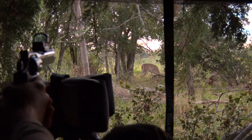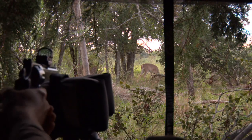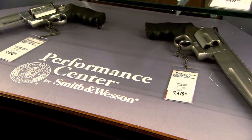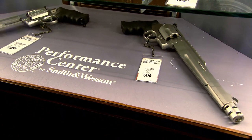Originally, the .44 Magnum was probably the go-to gun for hunting. Smith & Wesson, when they were looking at the .500, they were saying they wanted a bigger platform that would enable a guy to hunt just about anything he wanted to with a handgun. And that's how the .500 came about. You see guys take an elephant with them now in Africa, Cape Buffalo. It's just opened up a wider range of hunting opportunities.